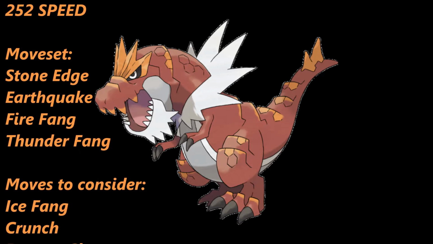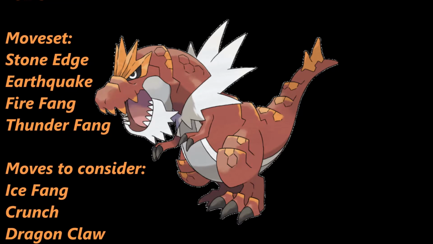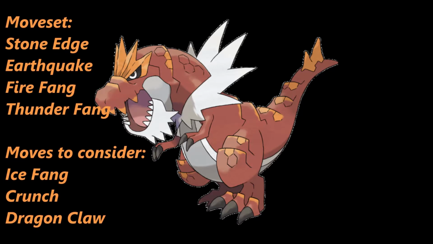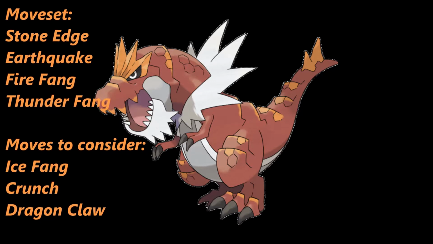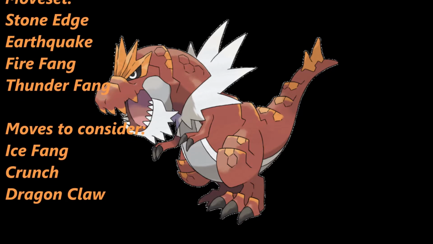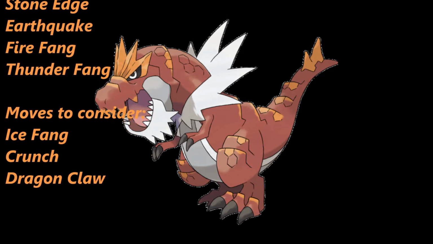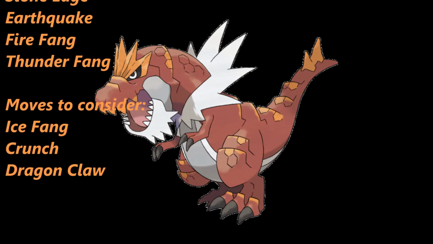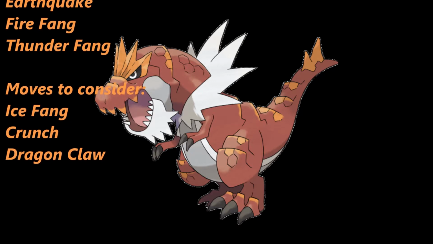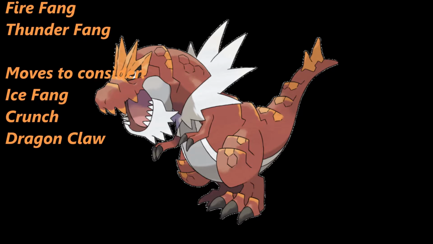We have Ice Fang, and if you replace Fire Fang with Ice Fang, along with Thunder Fang, you're going to have the pseudo Bolt Beam combo, which is resisted by very few Pokemon, such as Empoleon, Magnezone, and Lanturn. And even though they resist the Bolt Beam combo, they're going to get smacked hard with Earthquake, which they are all weak to. The next move to consider is known as Crunch, and along with the Strong Jaw boost, you're going to be hitting Ghost and Psychic types for a ridiculous amount of damage.